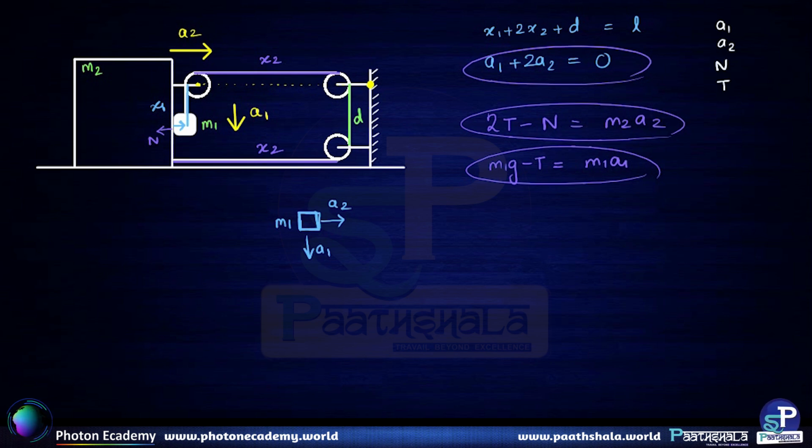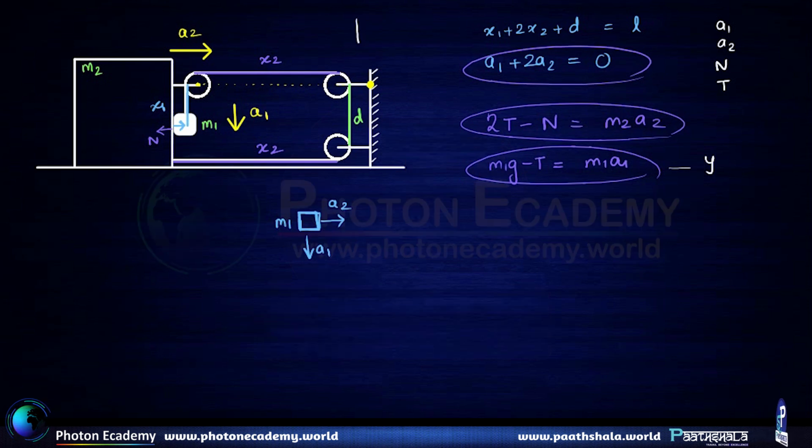So we then write down the x direction or the horizontal direction equation of the mass m1. This is the y direction equation. Let's say my y direction is this. This is my y direction as of now, and this is my x direction. We have written down the y direction equation for the mass m1. Now we are about to write down the x direction equation, which happens to be simple.